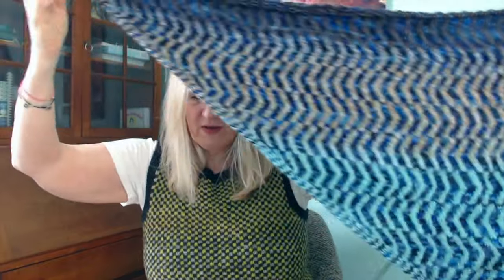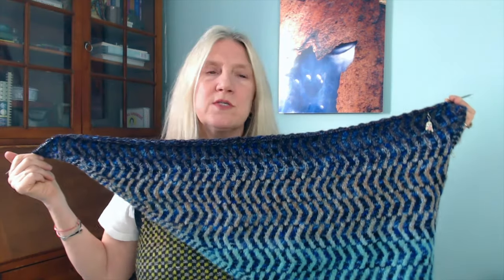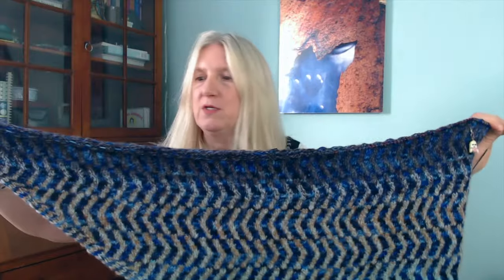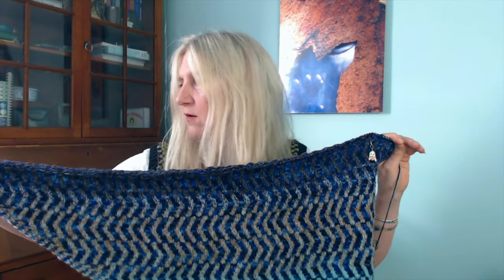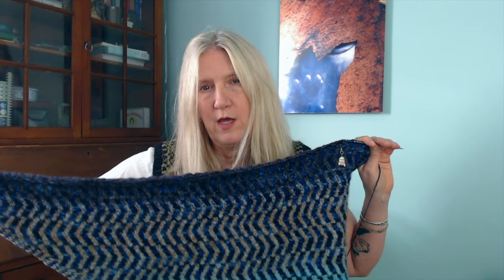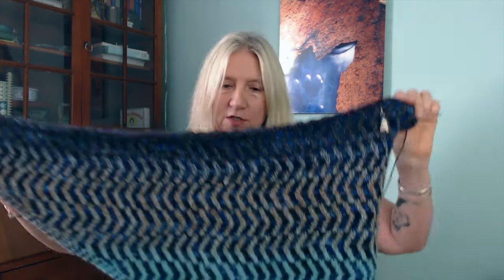What's confusing me is it kind of looks like a giant bandana right now. I don't understand how doing just two more sections is going to make it that much bigger. I did see in the project notes that people did extra sections, so I may do extra sections. With two more full sections I'm going to get maybe another foot longer — so perhaps four and a half feet. If I do an extra section, I'll get another six or eight inches. Plus I have to block it.